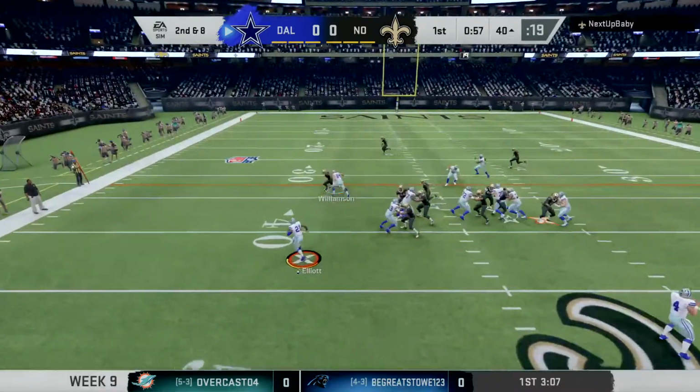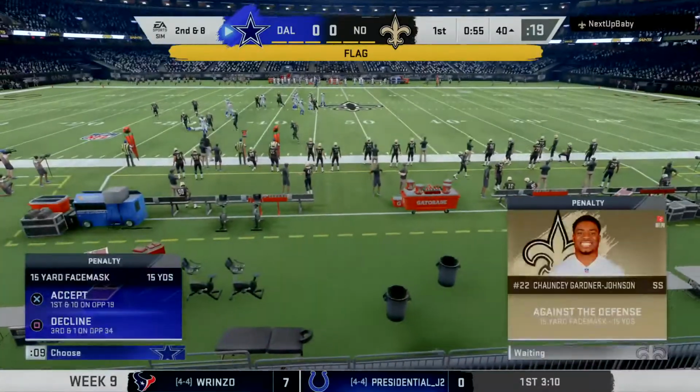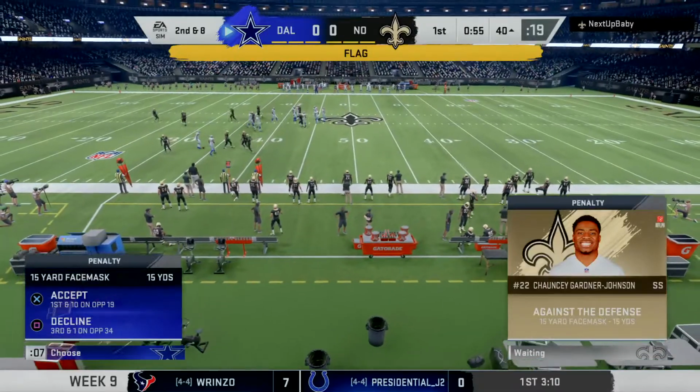On 2nd down, Elliott. And he's going to be brought down by the face mask. Here come the flags. This is going to get him a 1st down.